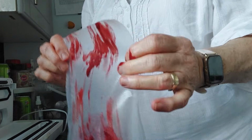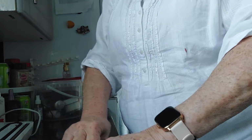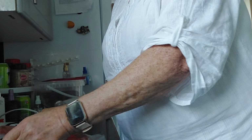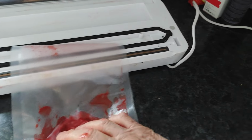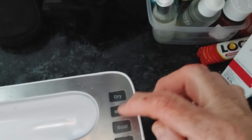I'm just going to put one in here. Oh my God, what a light colour of them to put it. I've got Chinese sauce. Squash that out. I hope I can show you this, the way I'm doing it. I'm just going to do one. So bloody hard when that stuff's gone on the end. Don't know if I can get at it enough to show you. Look, see, there's just one, and you've got to leave a good space there. So I'll try and do this with one hand, and I'm going to press moist. I'm going to press what says moist.